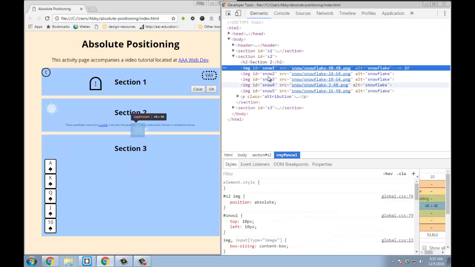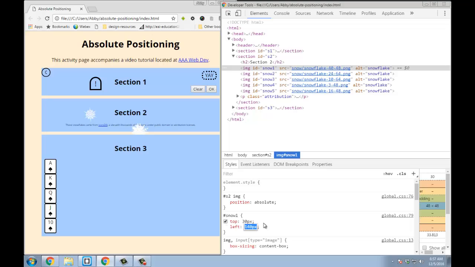Now I'll inspect. Here's snowflake number 1. There it is, ID snow 1. Here's that top and left we just put in. I think I want it to be a little bit further down. And maybe a little bit closer in from the left, about all the way to 140.